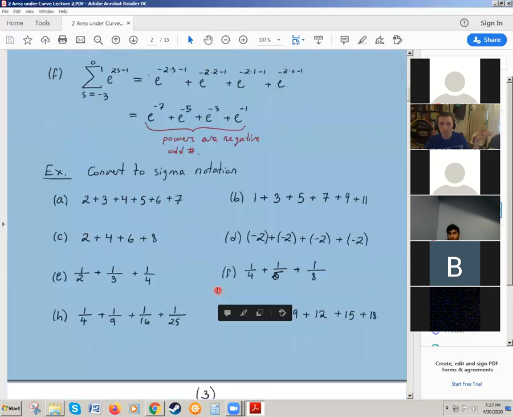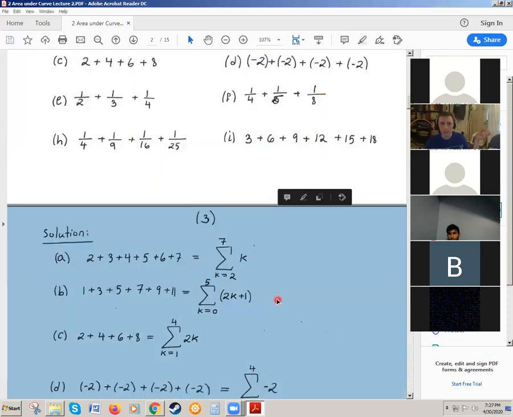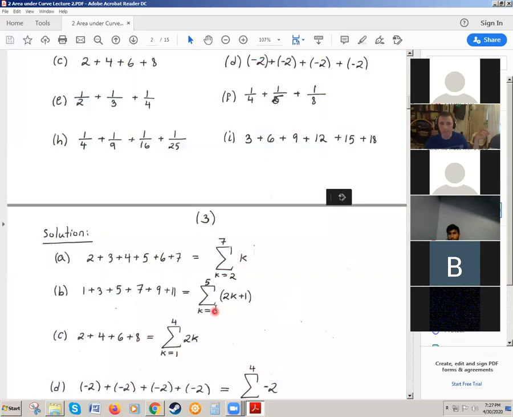Okay. So I did it differently. I did plus 1 and I started at 0. It's the same thing, right? So my solution is start k at 0 and go all the way to 5, and then double the number and add 1. So at 0, 2 times 0 plus 1 is 1. Then when k is equal to 1, it's 2 times 1 plus 1, which is 3. When k is equal to 2, it's 2 times 2, which is 4, plus 1, which is 5. You understand? So I started at 0 and went all the way to 5.